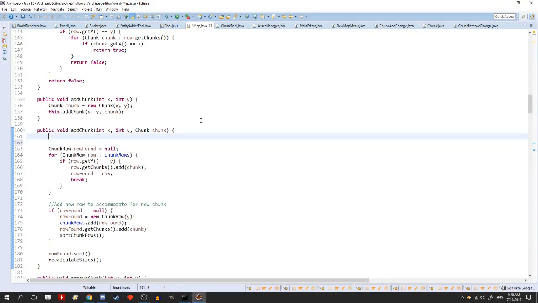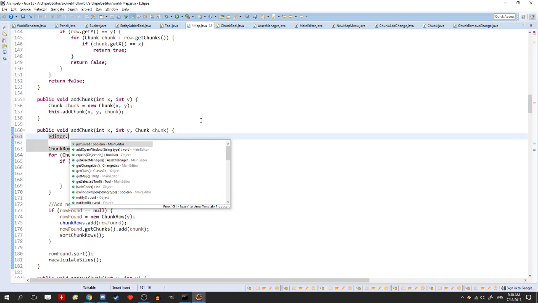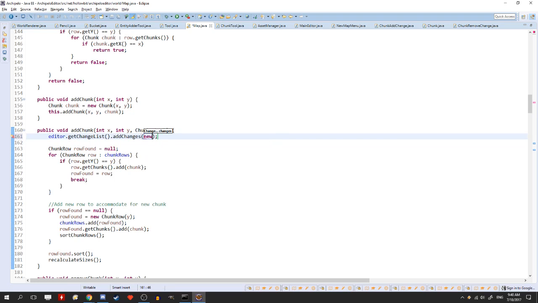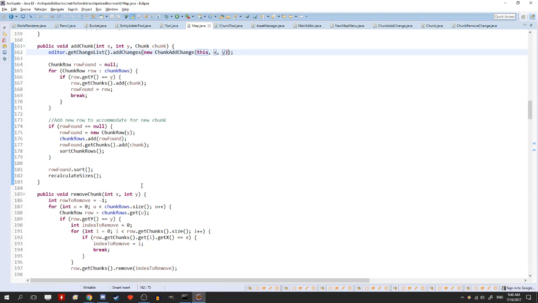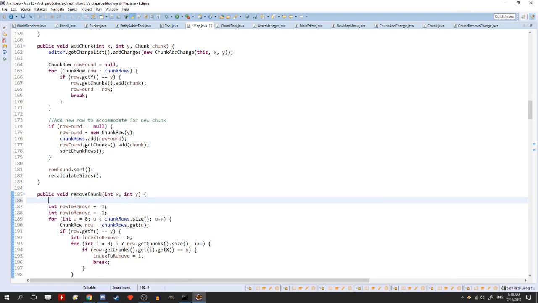Okay, so now we do editor dot get changes list dot add changes, and we're going to create a new chunk add change. It would be this, X and Y, and then same for the remove here.